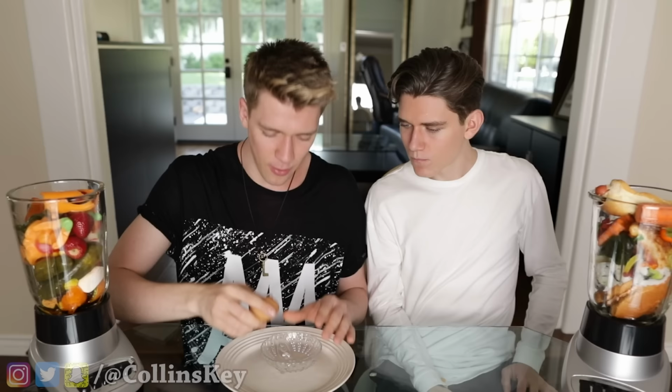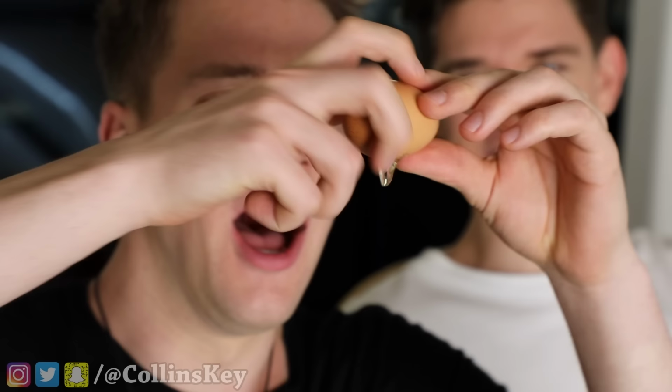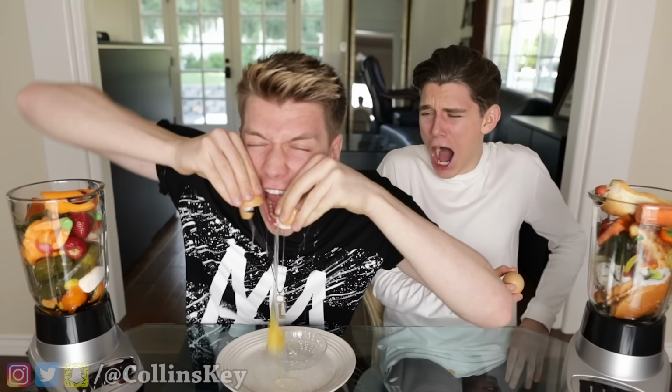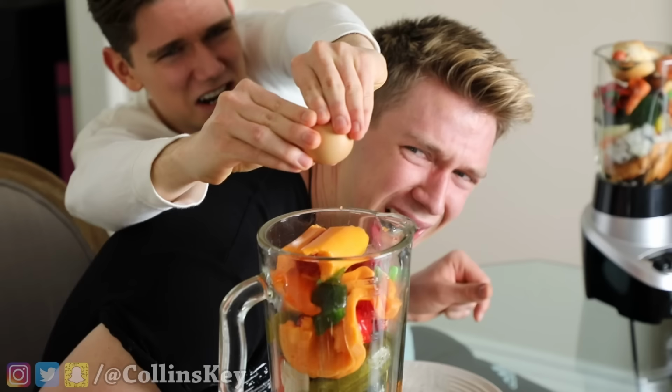Exactly. I wonder if you can pre-scramble an egg by doing this with it. Cause I have to drink this egg. Don't crack it. I'm gonna crack it into my mouth. Here we go, 3, 2, 1. Oh! Oh, it didn't work. Oh, it's just dangling. My strategy didn't work. Ah! Oh! It could not have gone worse! Oh, it's on my fingers now.